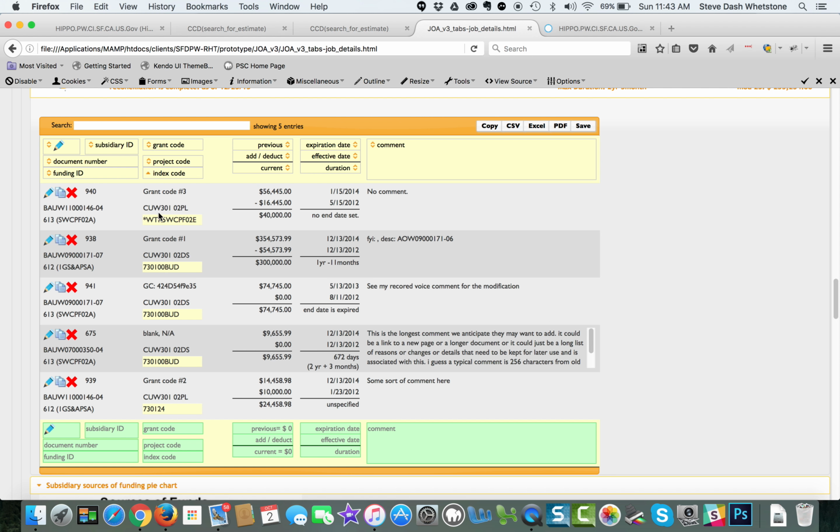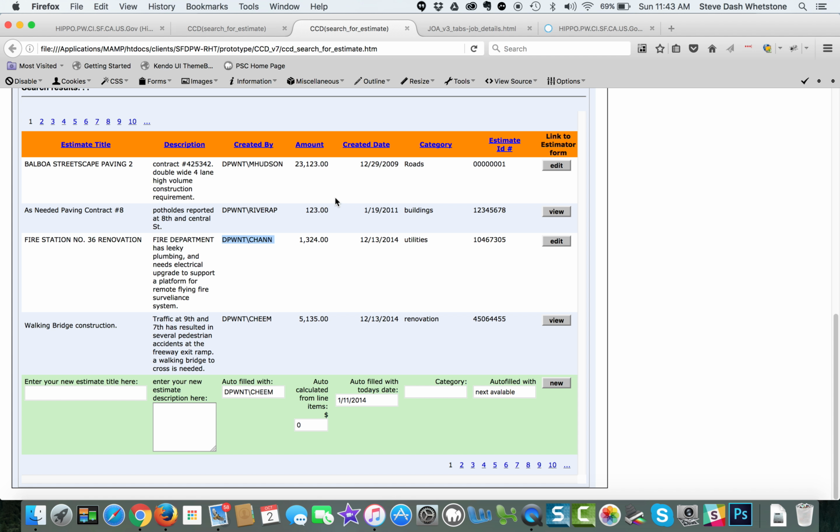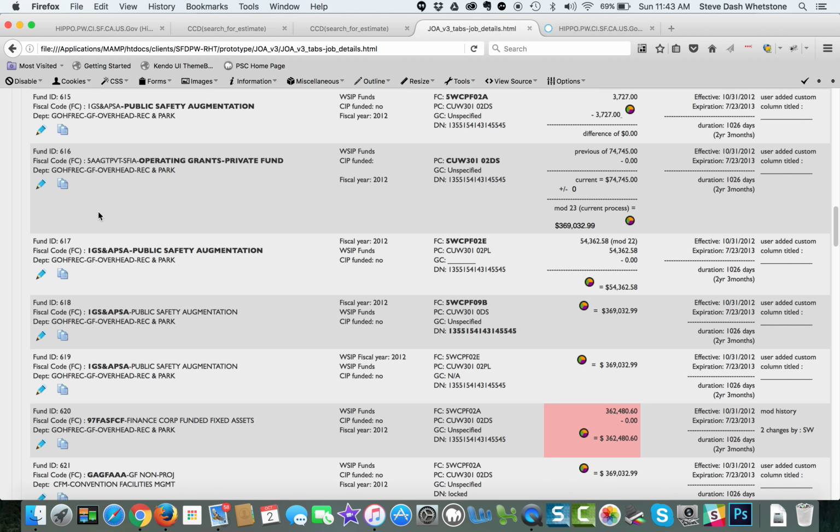This grouping of multiple lines in a single data row was really a key thing that I wanted to spread across all their layouts. So let's see if we have something like that in this one. Yeah, see how they're doing it here? You've got this one column that's really wide, and when you've got a long column here it doesn't really fit very well. So this would be a good example of when you should stack. You should put the description underneath the estimate title, and then it'll flow better, and make it in paragraph format, which we did for better readability here and here.